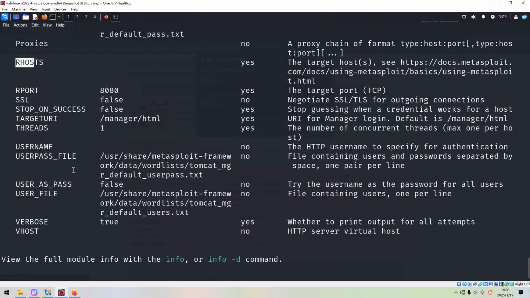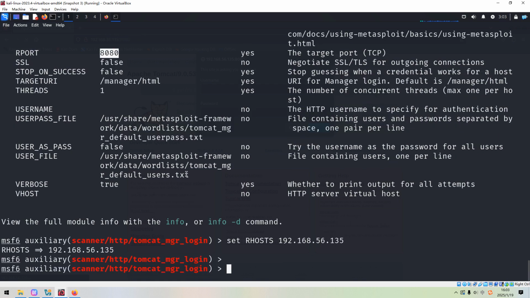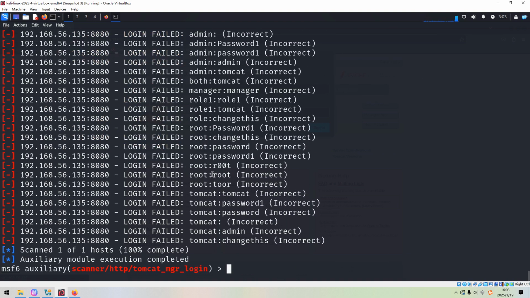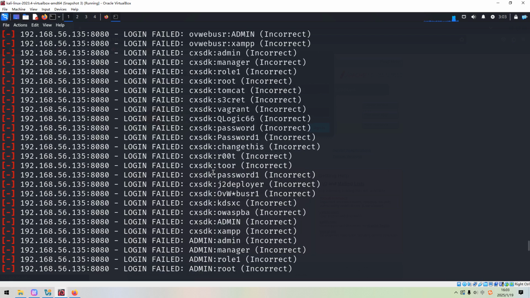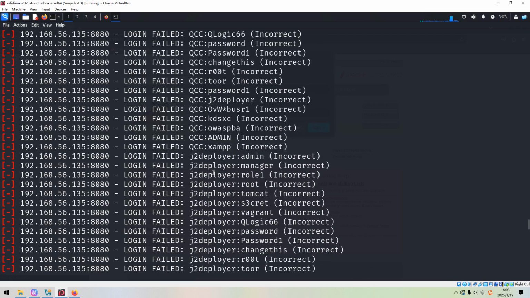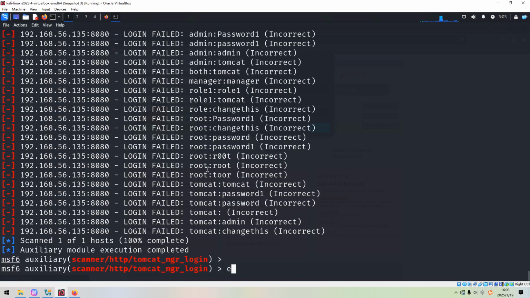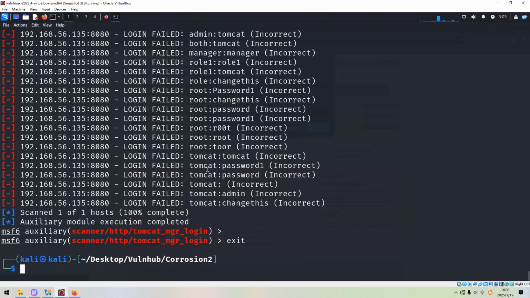The remote port number we do not need to change; the default one can meet our scenario. Now we can run it. However, this module cannot get the proper combination of username and password. So now let me exit from the Metasploit console.